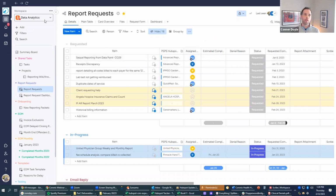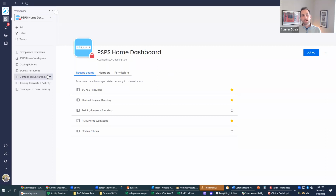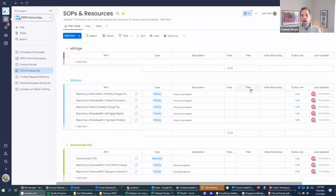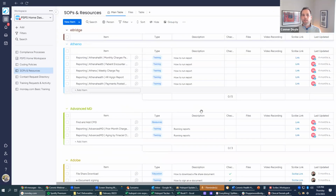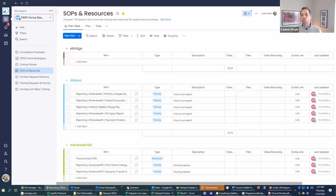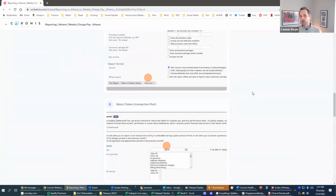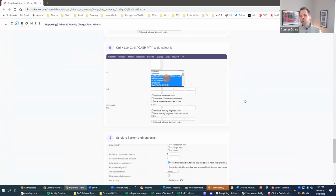And on top of all of that, we've created what I'll call data repositories. A lot of these house different links to different softwares. So we've created this ecosystem where you can find different scribe links and documentation, no matter where you are or whatever software you might be working in within the organization. So that's the biggest distribution medium we've been utilizing.